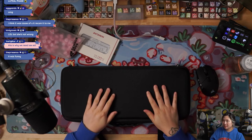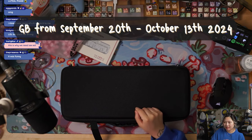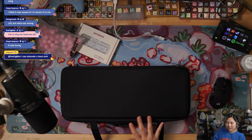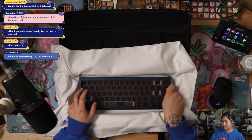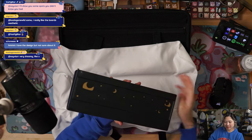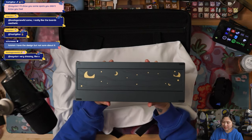This keyboard today we're building is the Reverie. It will start on the 20th and it'll run until October 13th, so not quite a month, a little less than a month. This board is really pretty for all you girlies out there that like the moon star aesthetic. Whoa! I really love boards like this.